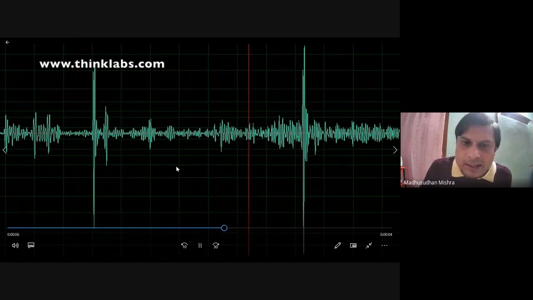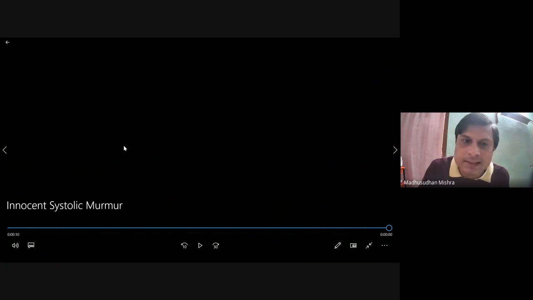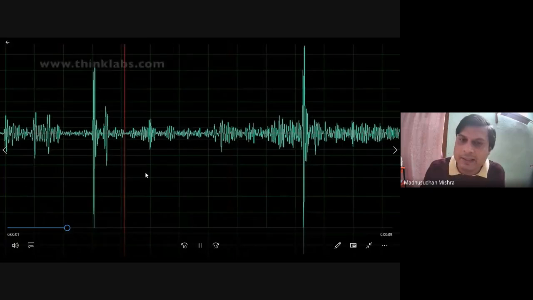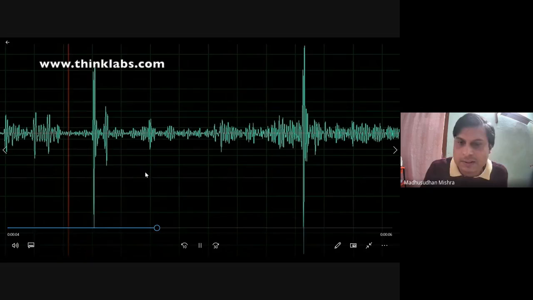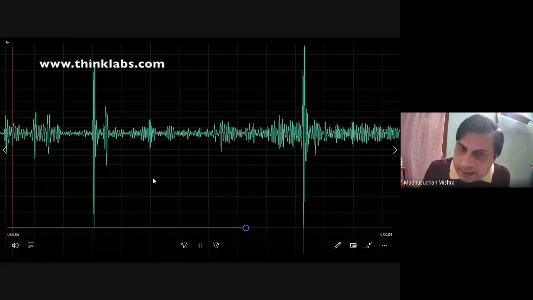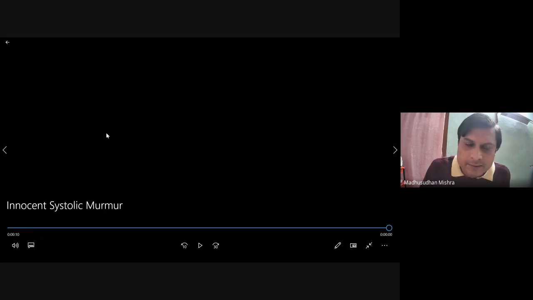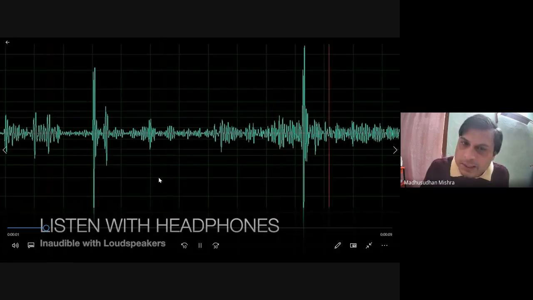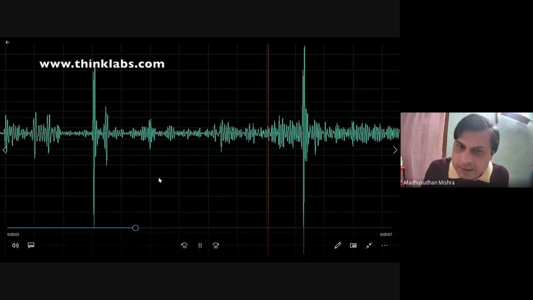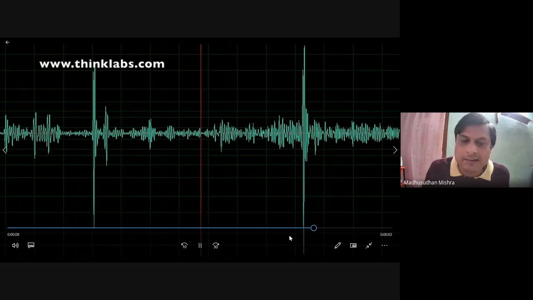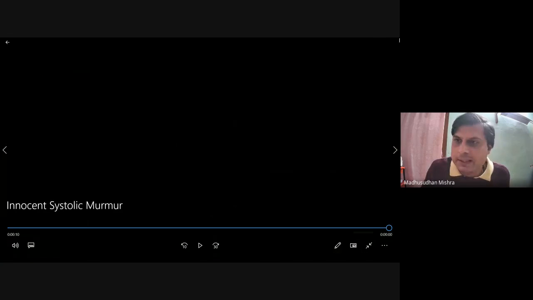These heart murmurs are generally present in between the first and second heart sounds, or between the second and third heart sounds, or from the second to the first heart sound. If it lies between S1 and S2, then it is called a systolic murmur. But if it lies between S2 and S1, then it is known as a diastolic murmur. So we have different kinds of heart murmurs, which indicate heart abnormalities.